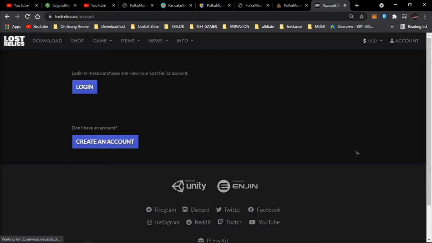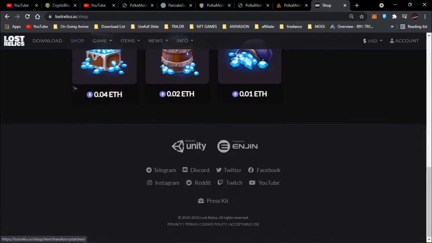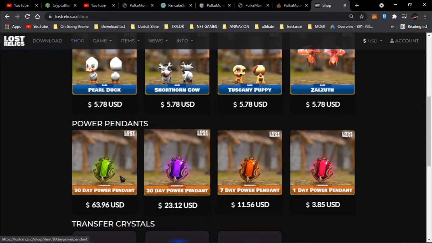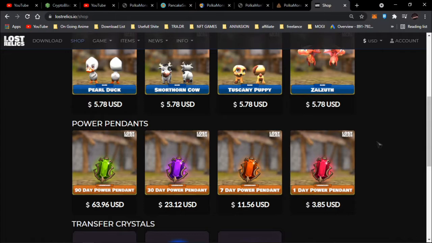So keep in mind that if you want to play this game for free, then you need to wait. Or if you want to play right away, you're going to need to put some money in it. You just go to the shop and buy the power pendant here, at least the 7 days, 30 days or 90 days, not the 1 day. I don't know for sure, because I'm on the free to play account, but I heard that if you buy the pendant here, you can play right away. And this is also a form of supporting the developer.